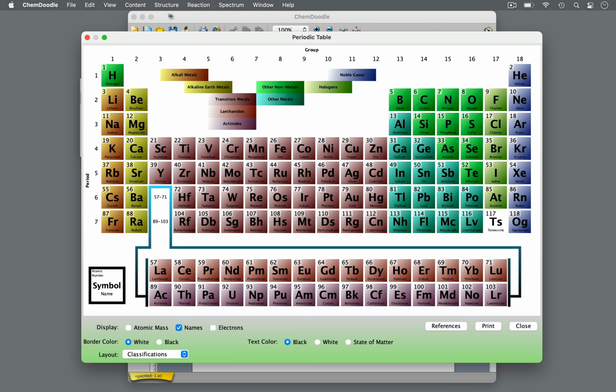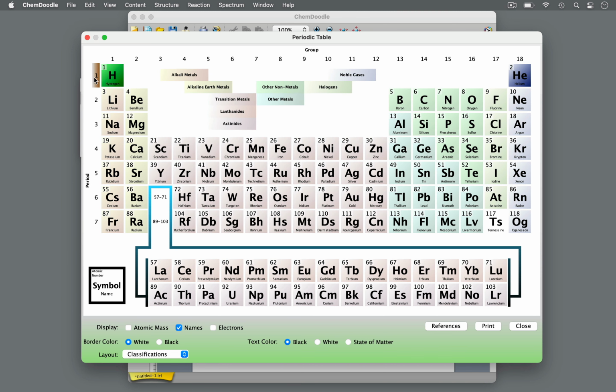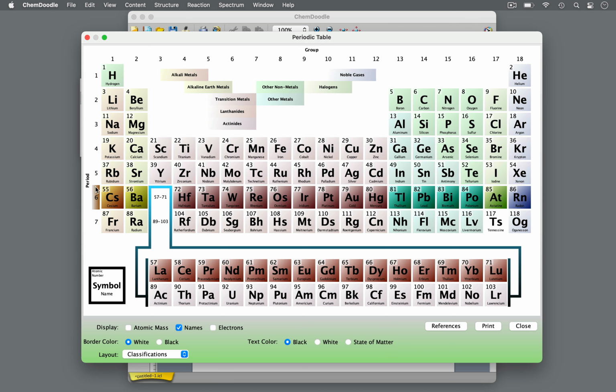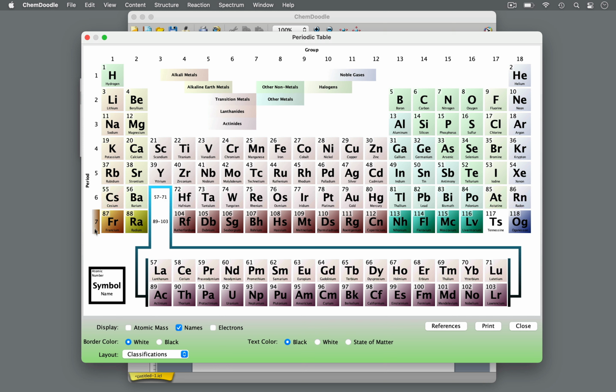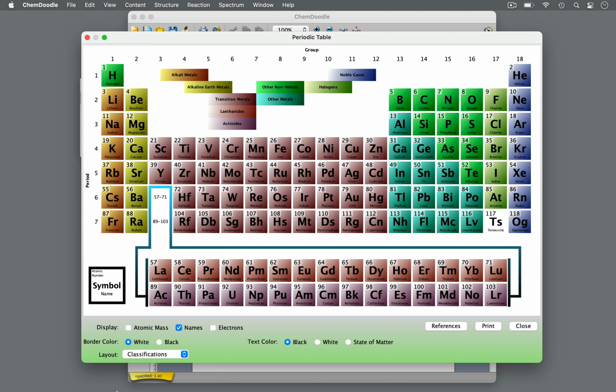The horizontal rows in the periodic table are called periods. Starting at the top, period 1 consists of hydrogen and helium. The next row is period 2 with 8 elements. Same with period 3. Period 4 has 18 elements. And numbering of the rows continues sequentially to period 7 at the bottom. Elements in the same period or row exhibit similar physical properties. Sometimes periodic tables are colored to indicate the different kinds of elements.